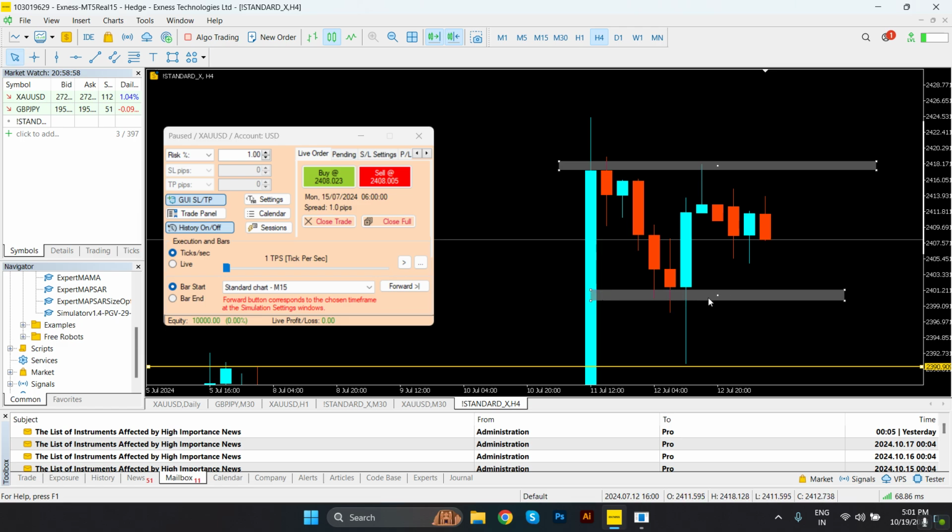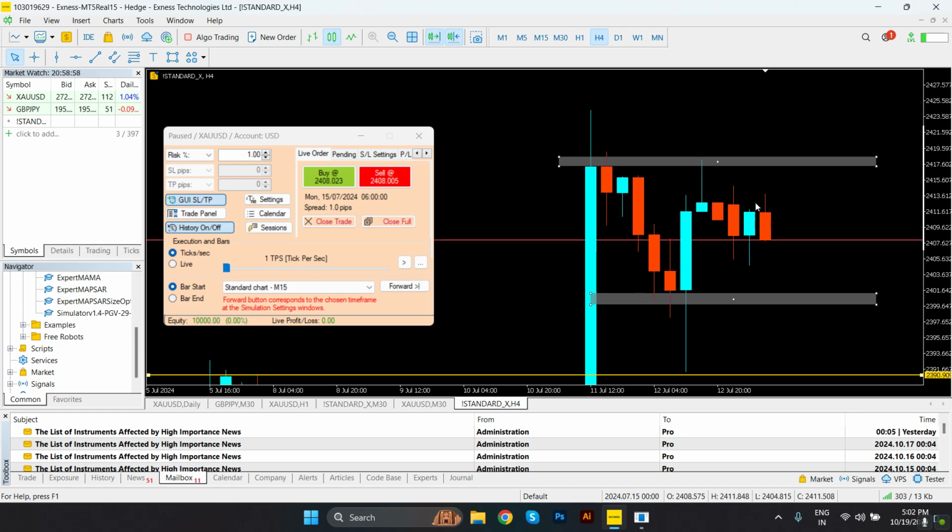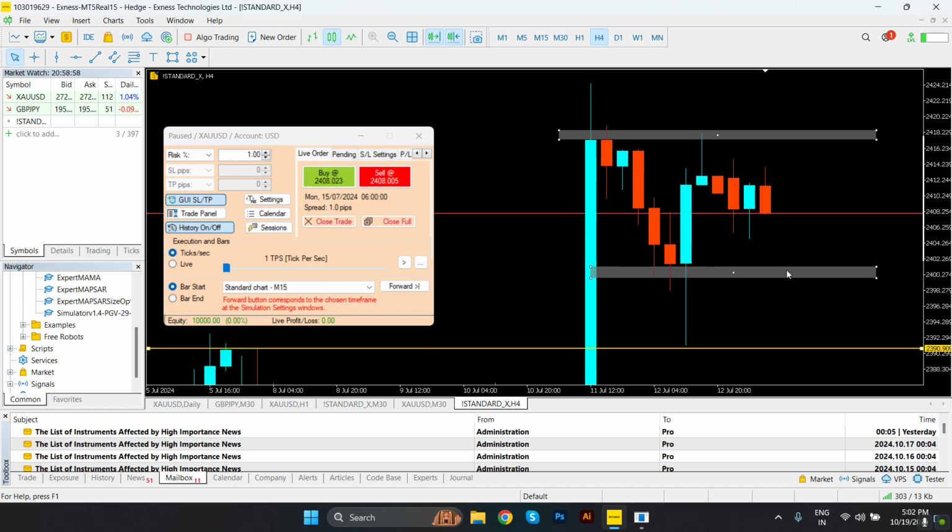This is a marginal area. There is no specific rule about whether you want to keep your zone like this or this big. You should never have a zone this big, because this is a 4 hour time frame. I'll show it to you when I jump to 1 hour and 30 minutes. But generally, I just take a marginal zone which may look like 2-3 pips. So as you can see, we have a support formed and a resistance formed.